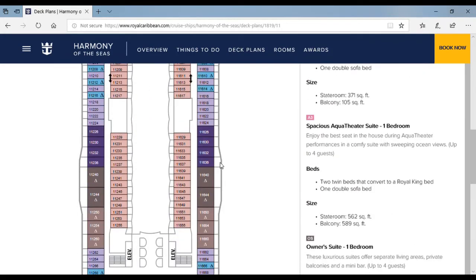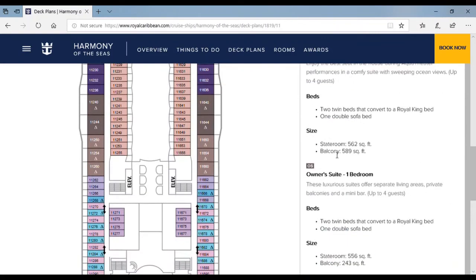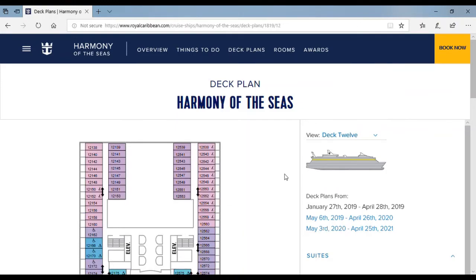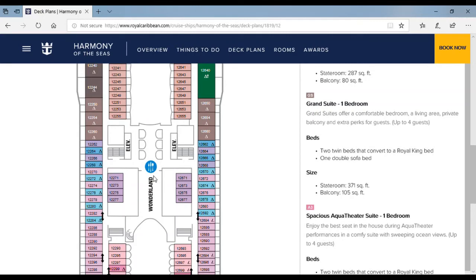This is starting to get to the fun part on the higher decks, which is going to be really cool. Now to deck 12 — this is a small area, but over here is Wonderland, where they give you food that doesn't make any sense. There's one I saw where they have a circular chocolate ball and they pour molten caramel on it, and that makes the chocolate ball melt. It's so cool.